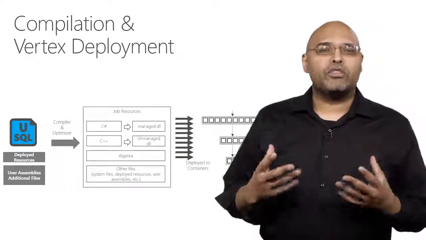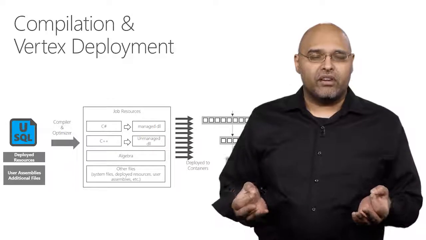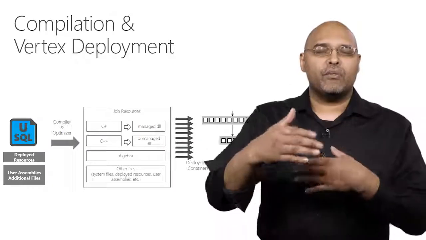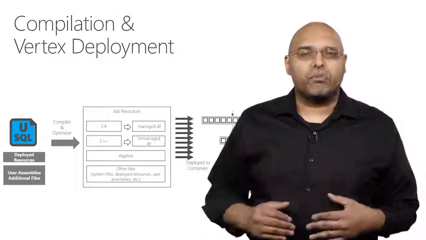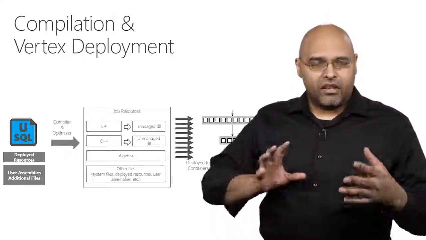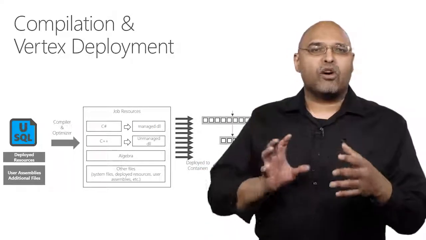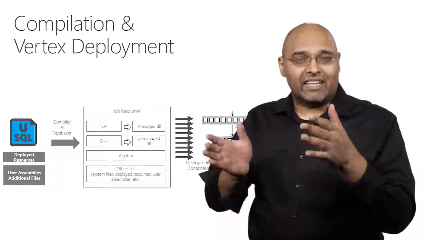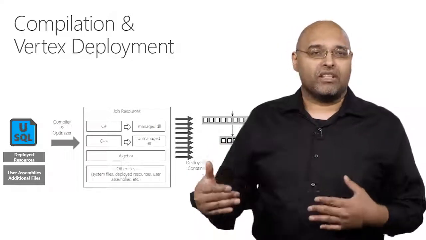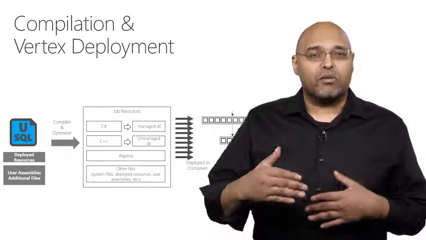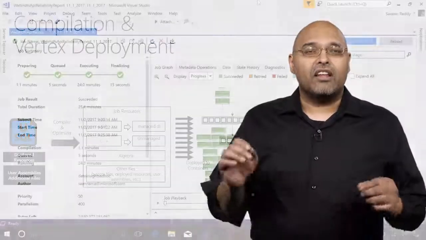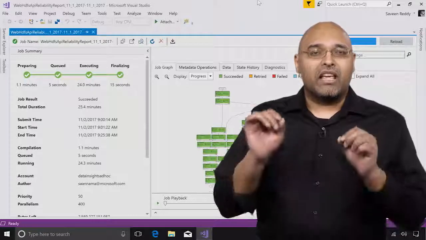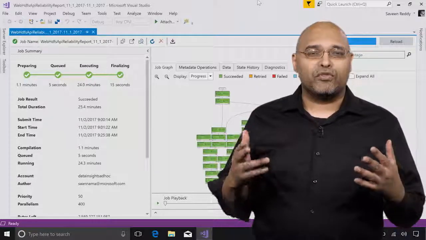Now, when you write a USQL script, it's the logical description of the work, how to transform the input to the output. The compilation process generates resources, other forms of code, and those are called the job resources, which are then deployed to all the containers in Data Lake Analytics, and then the job runs on those containers. And as much as possible, it will be parallelized on those containers. Now, I've talked a great bit about it. Let's see it in action using Data Lake tools for Visual Studio.